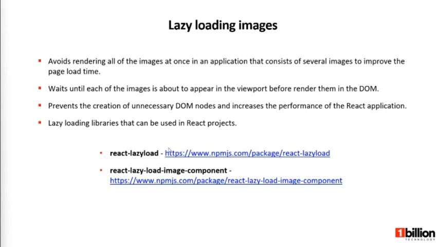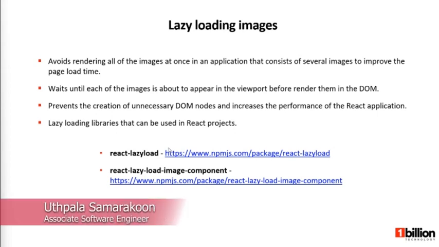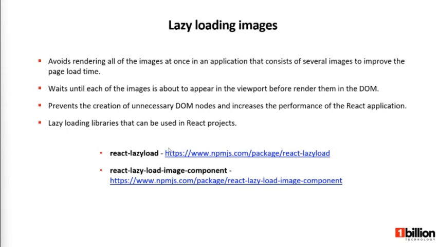To optimize an application that consists of several images, we can avoid rendering all of the images at once to improve the page load time. With lazy loading, we can wait until each of the images is about to appear in the viewport before we render them in the DOM. Similar to the concept of windowing mentioned above, lazy loading images prevents the creation of unnecessary DOM nodes, boosting the performance of our React application. React lazy load image component is also a popular library that can be used in React projects. So that's the concept behind lazy loading images.